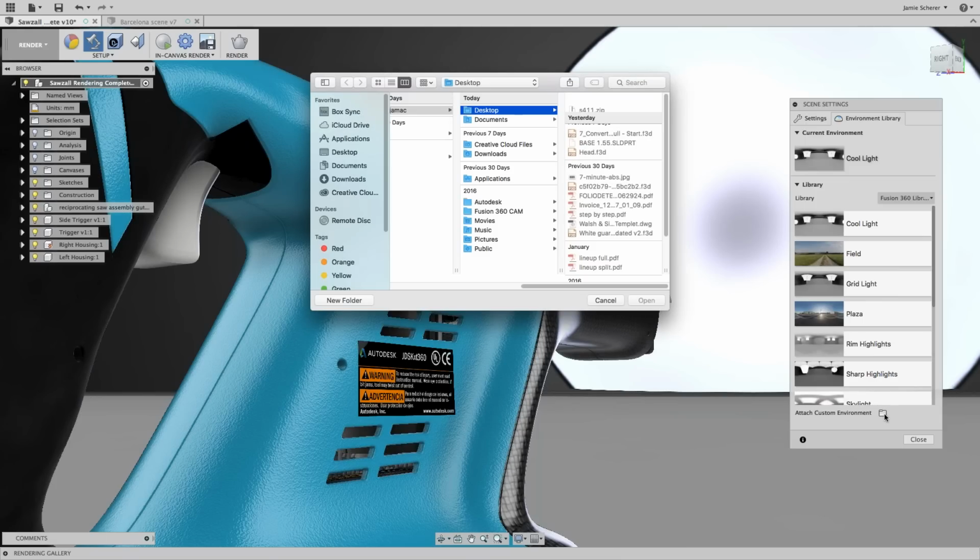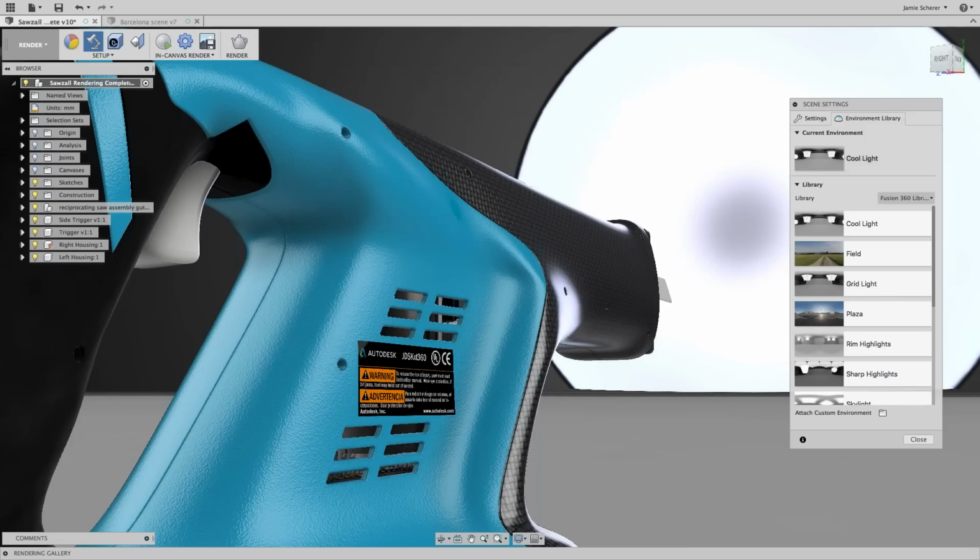If you're not familiar with what they are, get out there on the Google machine and look up HDR environment. You'll find no shortage of thousands and thousands of sources out there. Some free, some that are for purchase, and absolutely worth every penny if it means creating and making the scene look as realistic as possible.